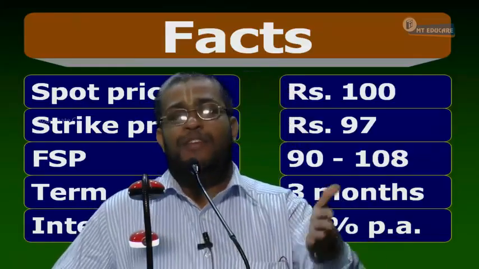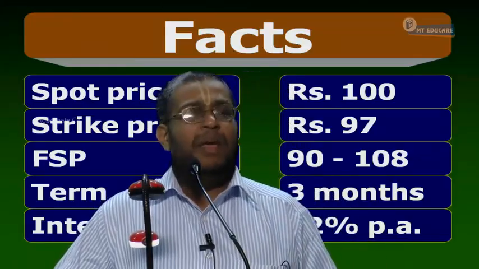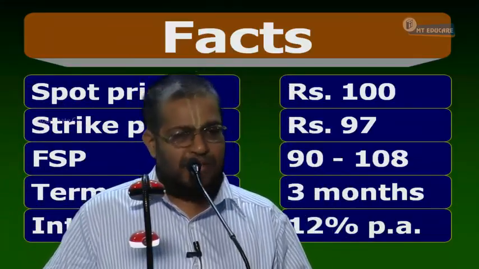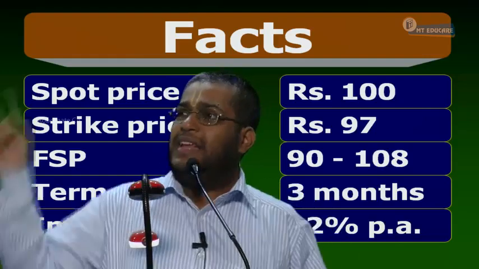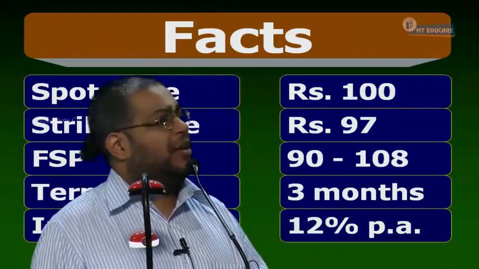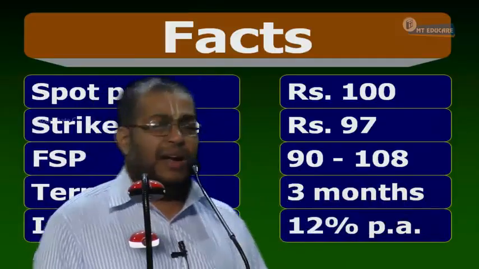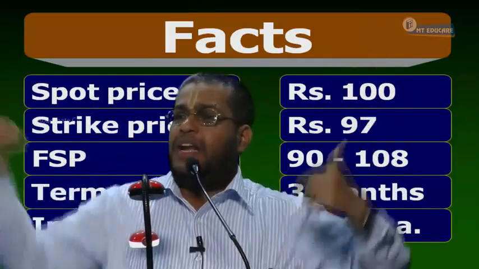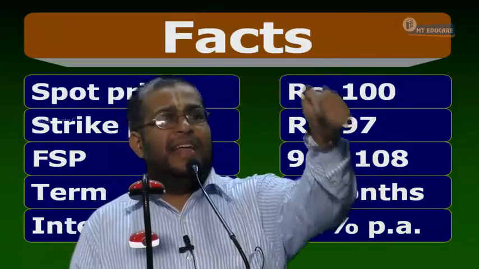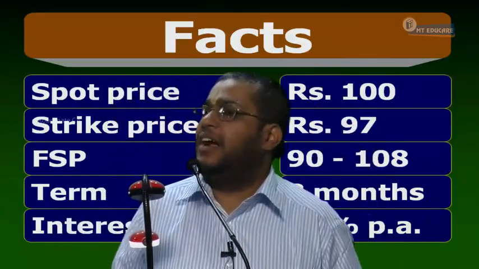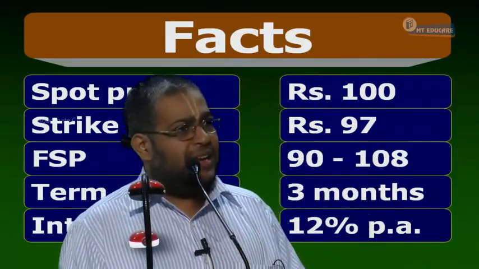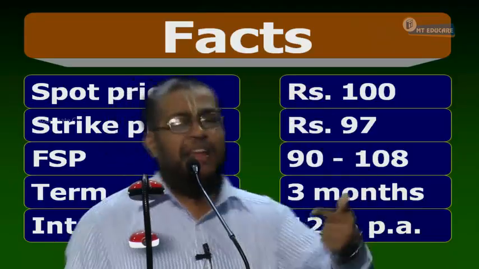It should not change. For example, a call option may lapse, the value can be 0 after 3 months. Exercise value can be 11. In that case, 11 also can happen, 0 also can happen. So what you will normally do is assign some probability to 11 and 0 and find the expected value to discount. Yes or no? In that case, when you assign probability, the expected number will have a standard deviation or not? When I have a standard deviation, then I should have a risky rate to discount. I cannot use a risk-free rate.